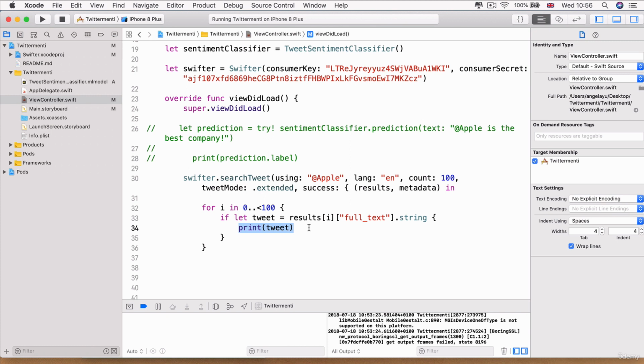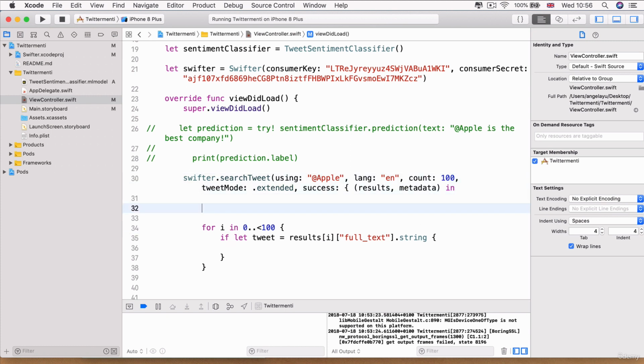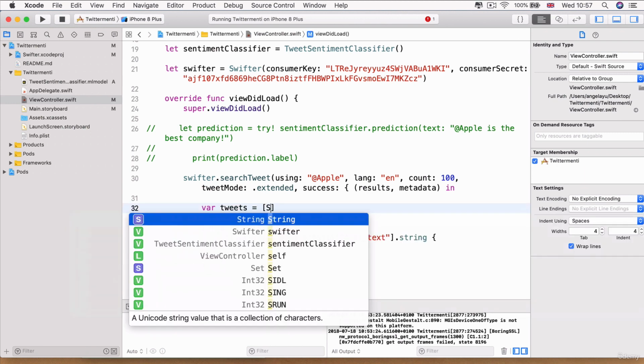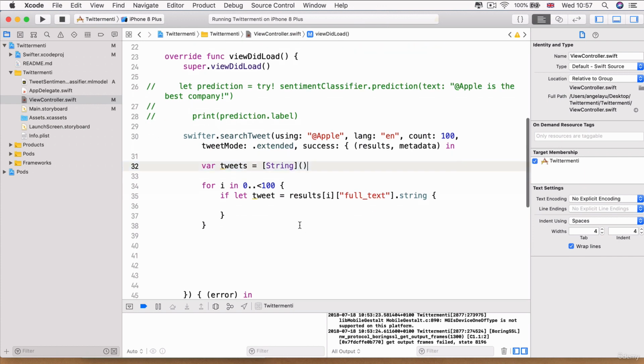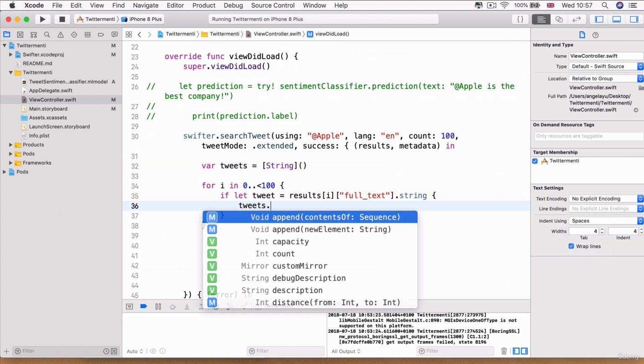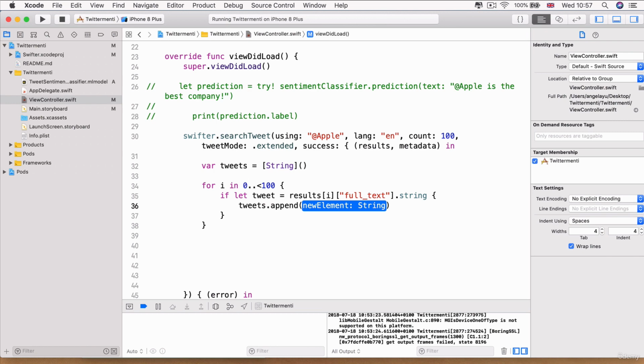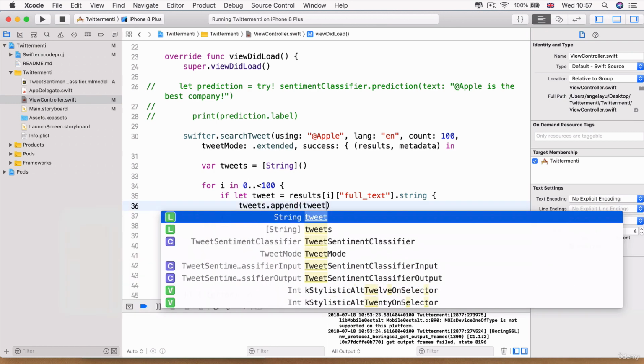And instead of printing the tweet, we're going to append this tweet to an array. And that array is simply going to be called tweets, and it's going to be an array of strings. So let's initialize it up here, and then let's say tweets.append new element, which is tweet.